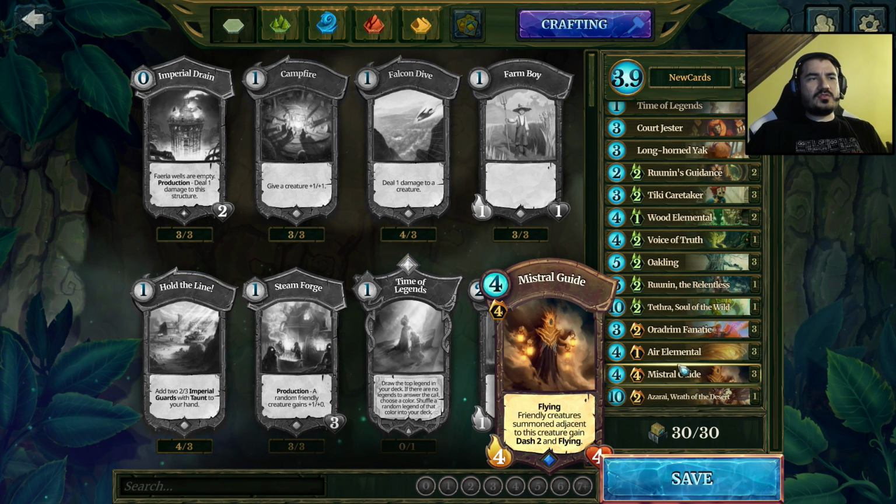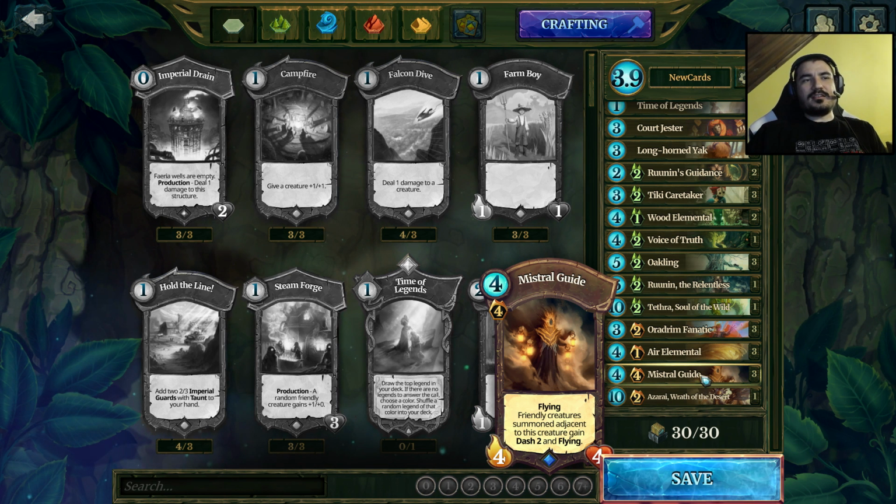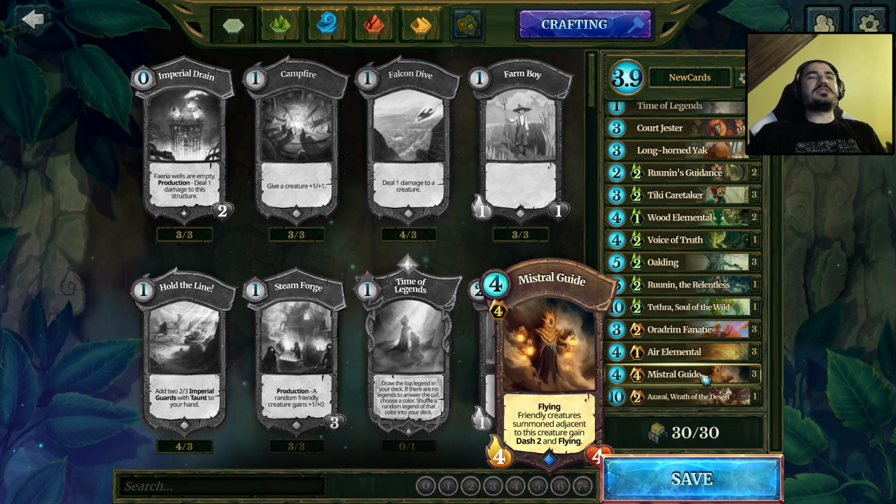I also wanted to do a bit of the yellow, a bit of the desert, to include the Mistral Guide. The Mistral Guide has the dash and flying granting power, and that just seems very powerful on large creatures, which this deck eventually will roll out.